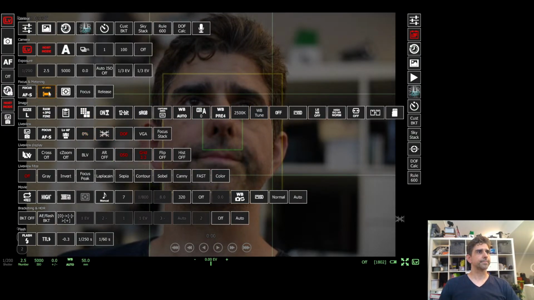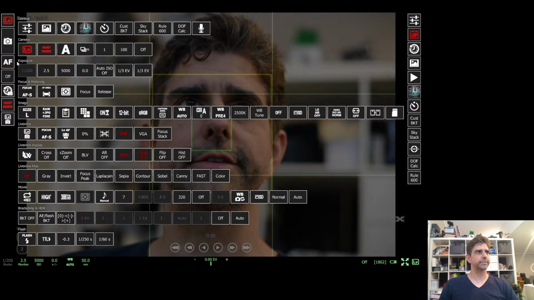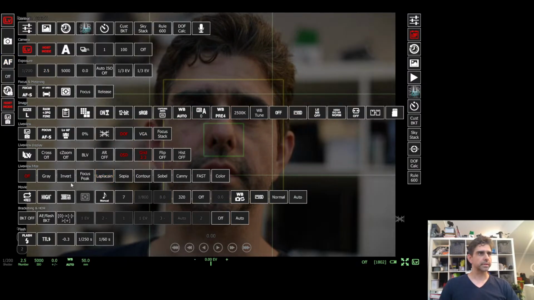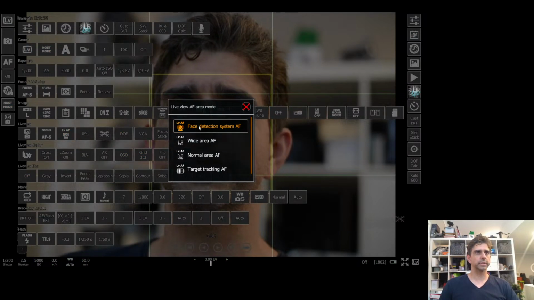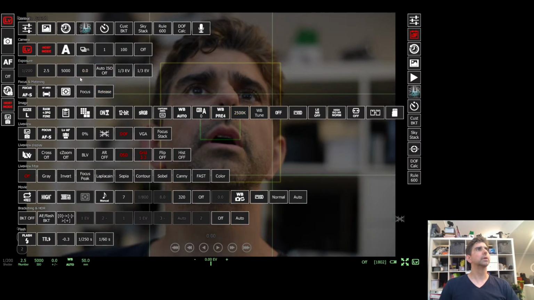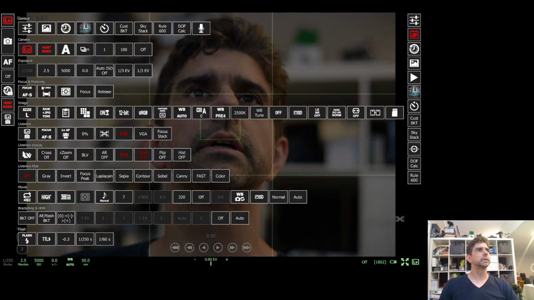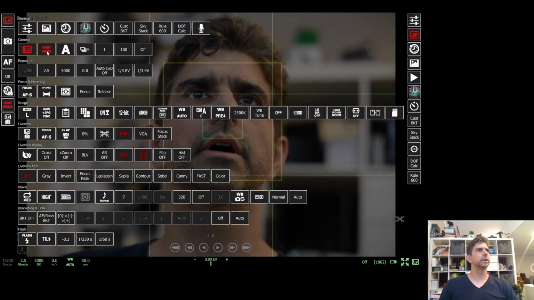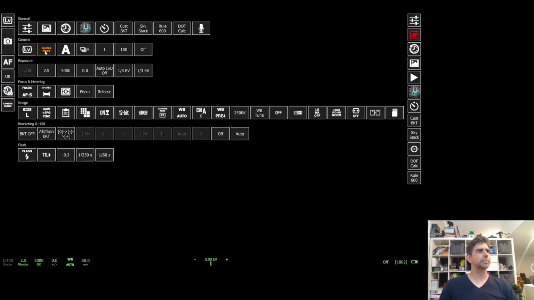So AF. Okay, so I can hear that focusing on me now. Now LV, live view, playing around with it a bit. Host mode. Let me turn off live view. Camera mode, host mode.